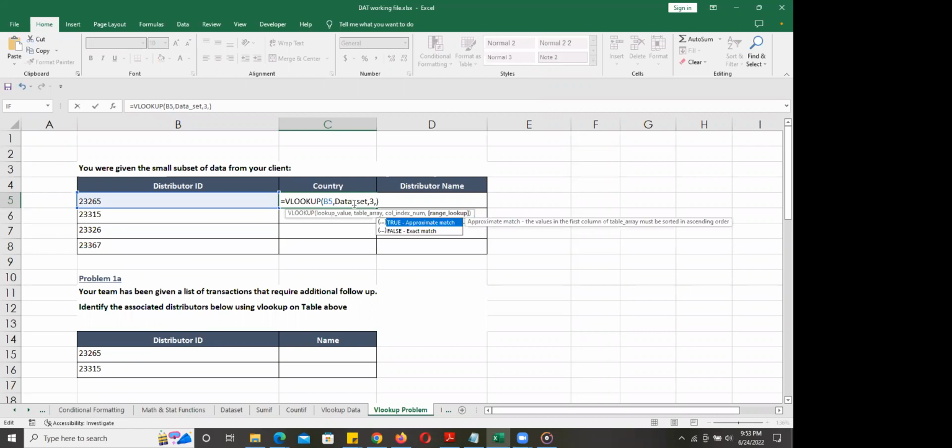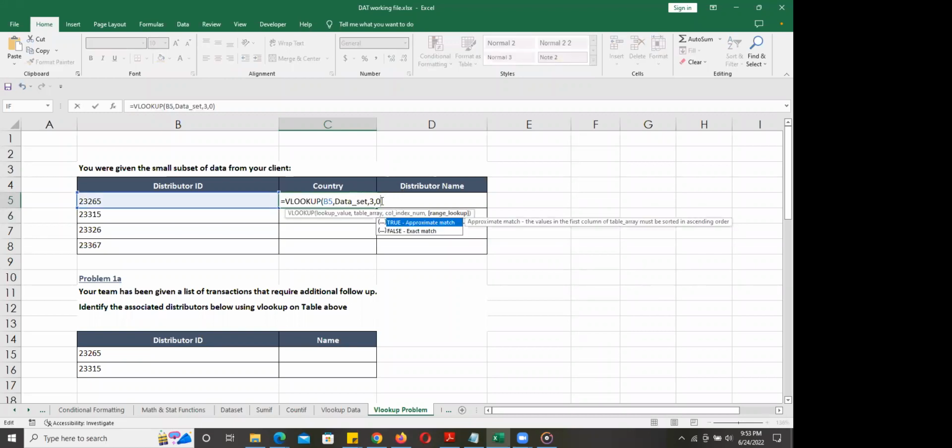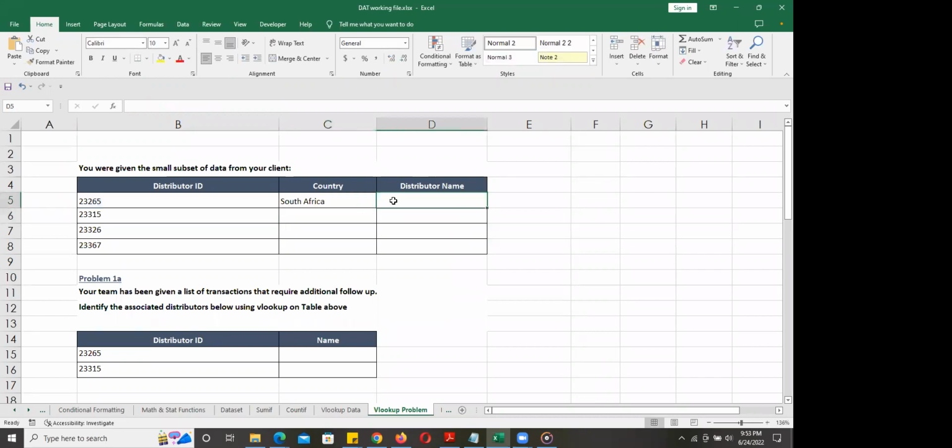If you are not sure that the person is there, or if you know that the person is not there, you are looking for something very close to what you are looking for. But in this context, we know the person is there. Can you use 1? Let's see what happens. It's not going to give us the value, because the person is there. Most of the time, when you are using VLOOKUP, the value you are looking for resides in that column.